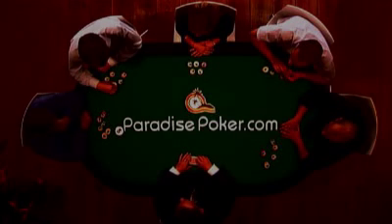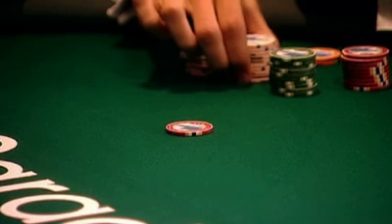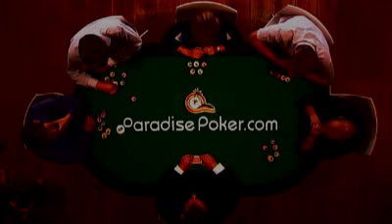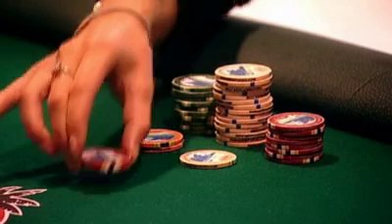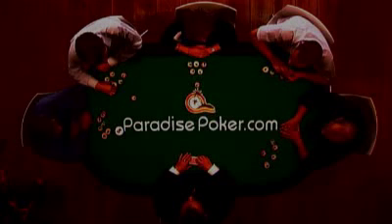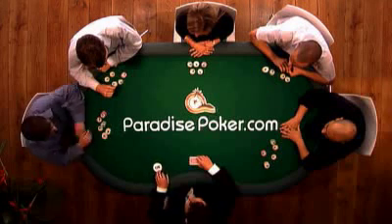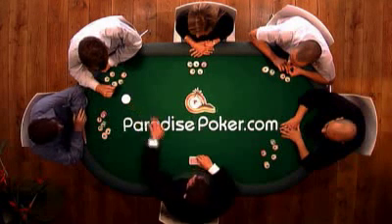To the left of the dealer is the small blind. This player must post a bet before any cards are dealt. The position left of the small blind is called the big blind, and they also have to post a bet, which will be double the small blind. The position to the left of the big blind is called under the gun, as they have to make the first betting decision once the cards are dealt. After every hand, the button moves to the next player in a clockwise motion.